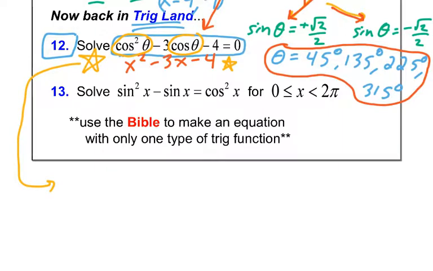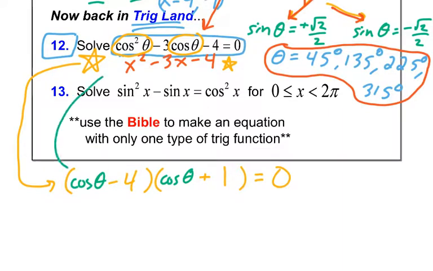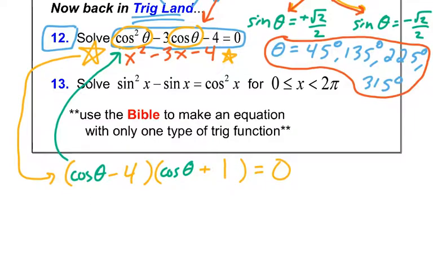So because it's a quadratic, we can go ahead and try to factor it like this. But instead of x minus 4 and x plus 1, the thing that's being squared here is the cosine. So it's really cosine of theta minus 4 and cosine of theta plus 1. And if you actually tried to FOIL that back out, you would get the expression that you started with up above. So this is right. This is fully factored. Nice job. So off to the side, if you want to write factor, that helps a lot too.